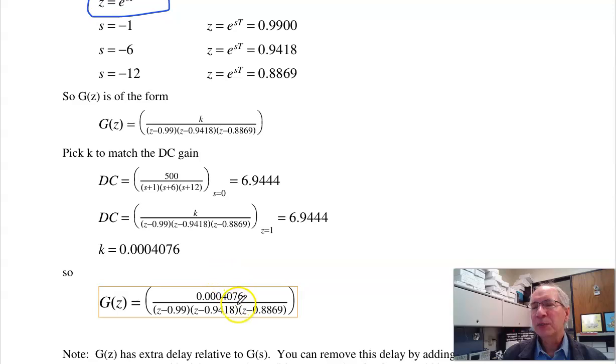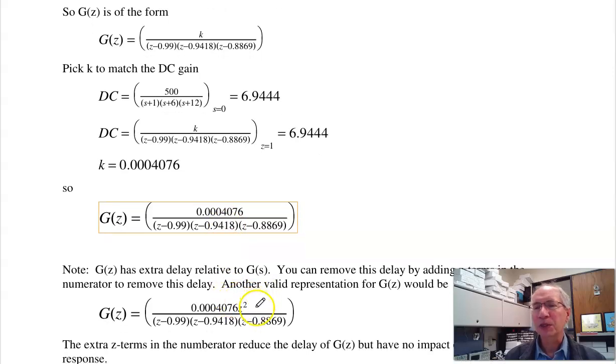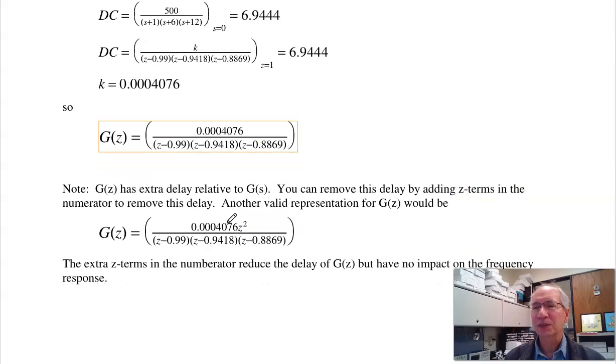Kind of a sidelight, if I implement this, I've got a little bit extra delay in g of z versus g of s. It has no effect on the gain versus frequency, but there's extra delay in the system. What I could do is add z's in the numerator, trying to match the delay. You're not going to get it exact, so just kind of trial and error. If I add 1 z, 2 z's, 3 z's, that shifts it in time going forward, which gets rid of the delay. How many z's do I have to add to make these two closer? This is a little bit more accurate, a little closer. But again, delay has no effect on the gain versus frequency. This is a perfectly valid answer. Same gain versus frequency as g of s.